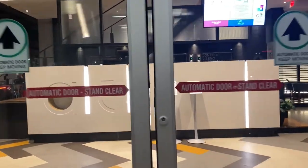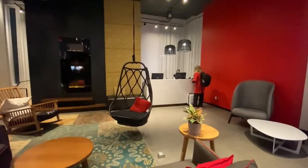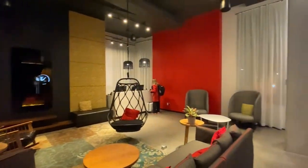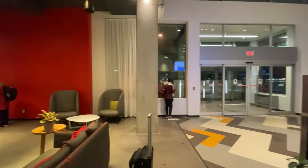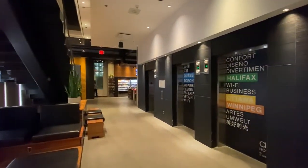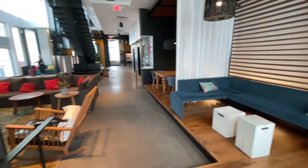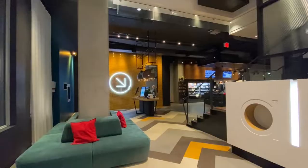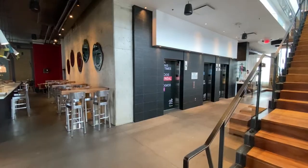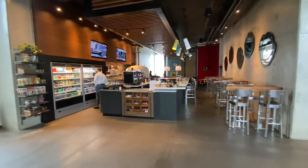Booking was super easy. If you book direct you can ask for a flexible checkout and will probably get the lowest price. Of course you can always still book using your favorite travel or booking app if you prefer. This hotel caters to the business sector. It has great amenities like a 24-hour access gym, free Wi-Fi, and outdoor parking. It is a great space for teleworking as there are several meeting spaces and even a 24-hour snack bar — Alt Cetera — that offers meals and snacks for people on the go.